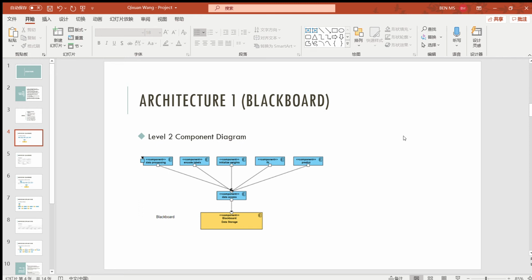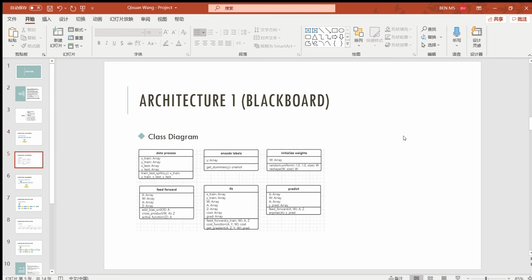There is no support for concurrent execution, because the data has only one copy and only one component can access the data at any time.